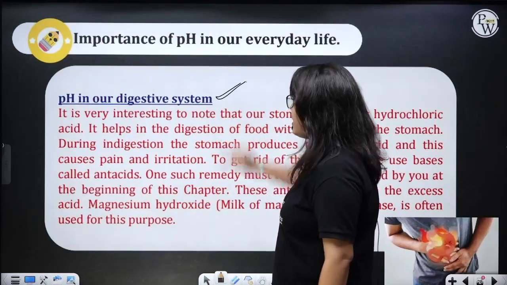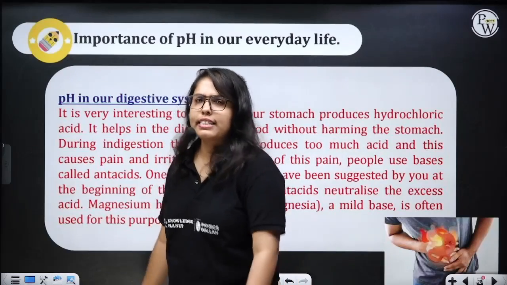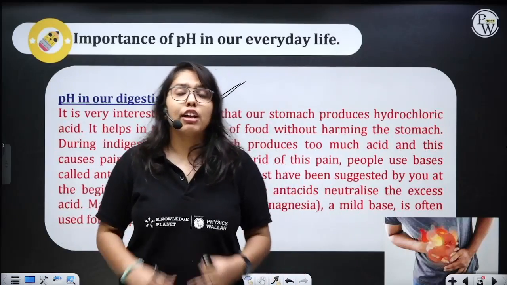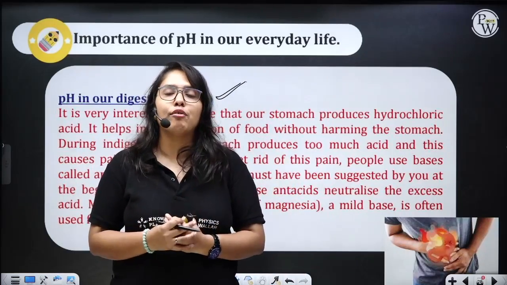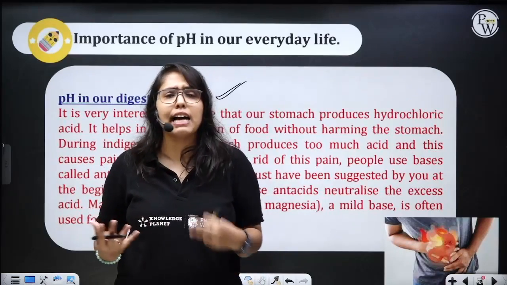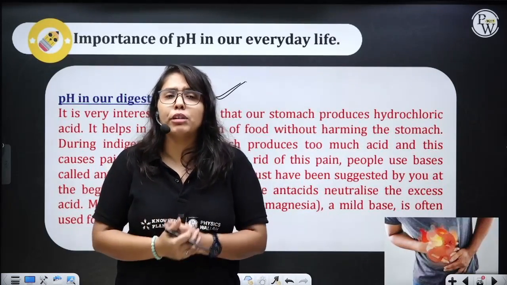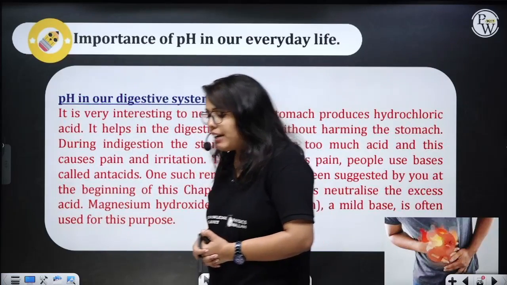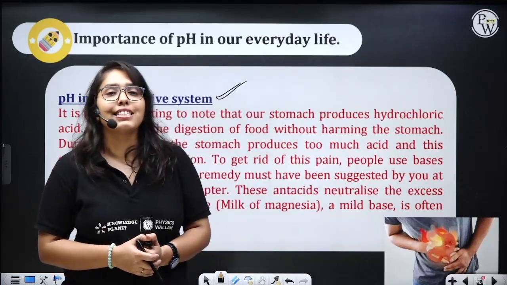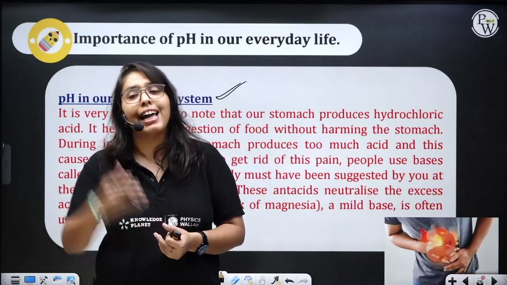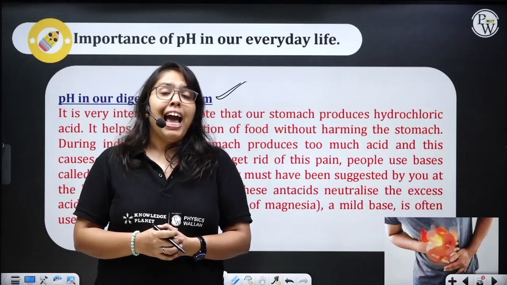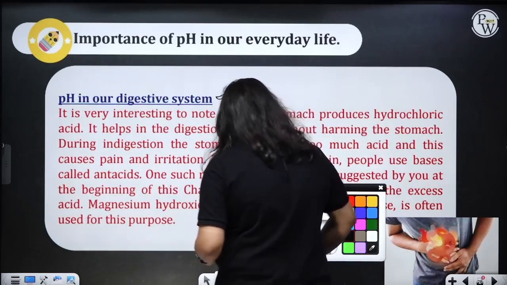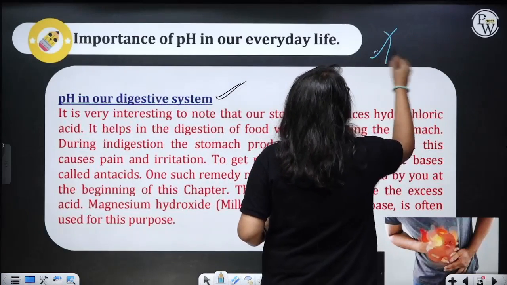Similarly, with our digestive system, we all like to have chocolates. Come on, let's not lie about that. We like our chocolates, we like our waffles. There are so many things that we like to have. Our pakoras, Manchurian, pizzas, burgers. But what is common in all of these? They are oily. Now, oily food generally increases the acidic content in our stomach, thereby decreasing its pH. As a result, what happens? We have acidity. There is this problem. What does it lead to? That is nothing but acidity.